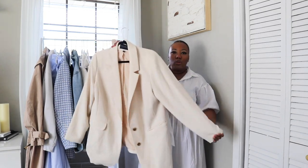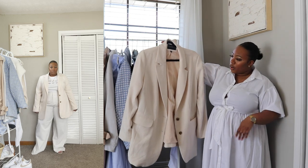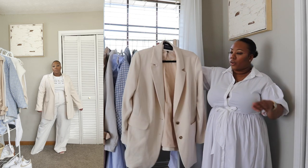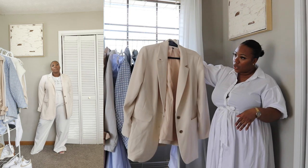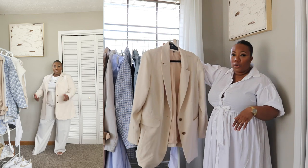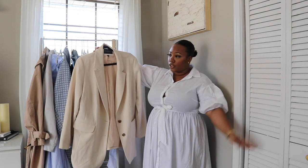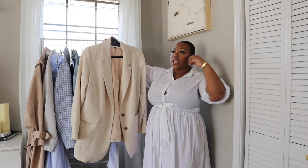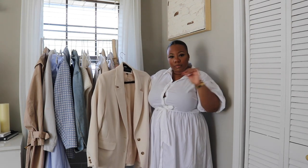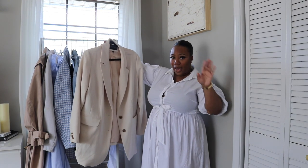Next up is a neutral or black blazer. Blazers are that perfect piece to throw over any outfit when you're running errands and don't want a heavy jacket. A blazer can be dressed up or down — wear it to brunch, church, a night out, or with a nice spring dress. Blazers are essential to every season: spring, fall, and winter. Maybe not so much summer — I don't want y'all passing out — but having a neutral or black blazer is a must for your spring wardrobe.